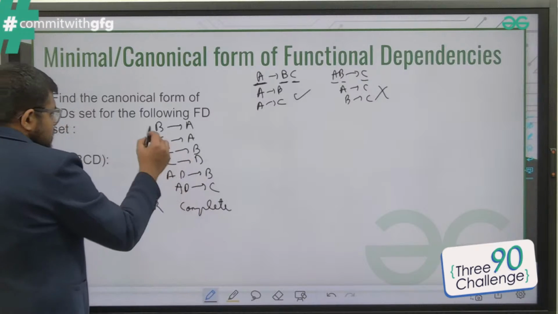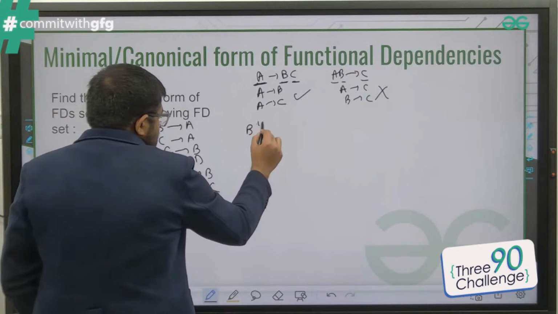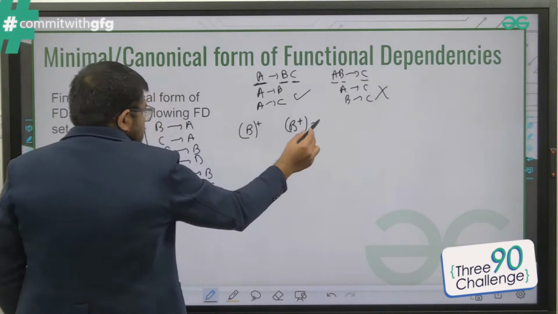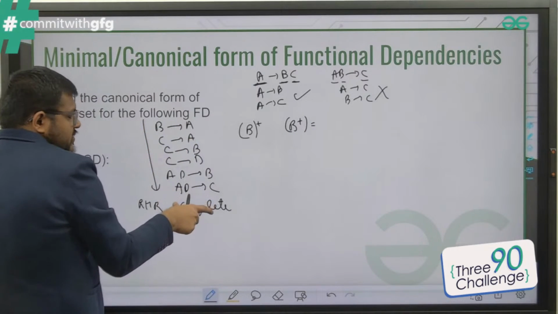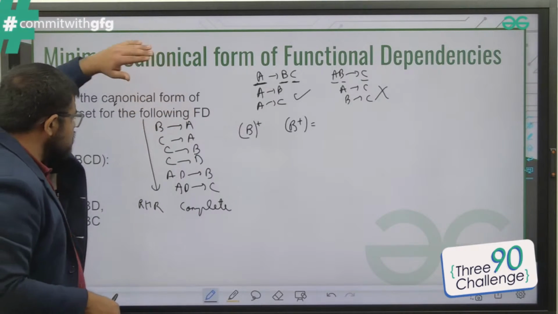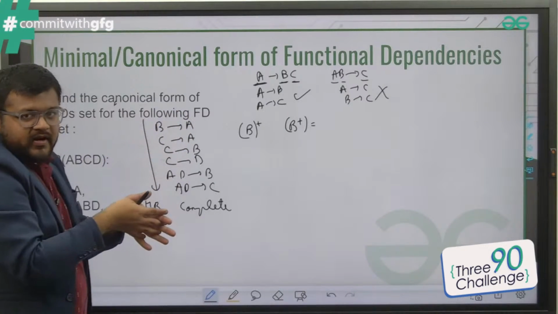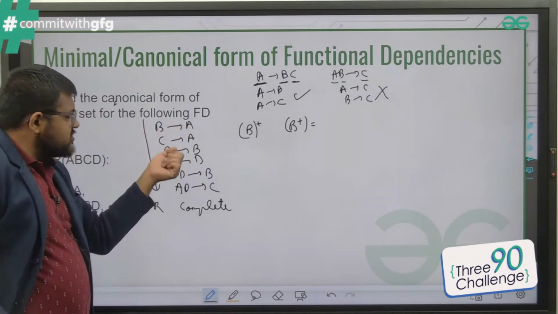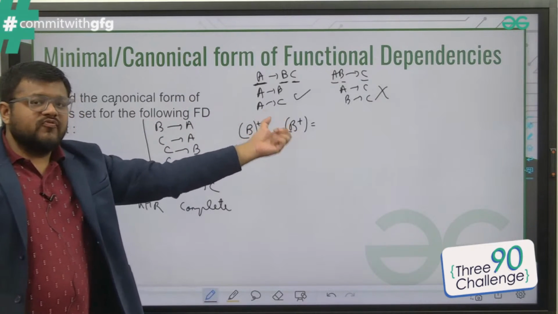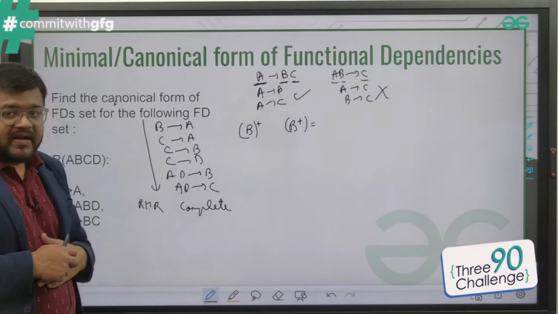So in general, you start going from top to down, and what you do is you find the closure set of the left hand side. So you find B plus twice. Once considering all the functional dependencies, and once without considering B gives me A. If both of them are the same, it means this functional dependency is redundant, because even with and without this functional dependency, you are getting the same closure set of attributes of B. It means this is redundant. In that way, you can remove the complete functional dependency redundancy.